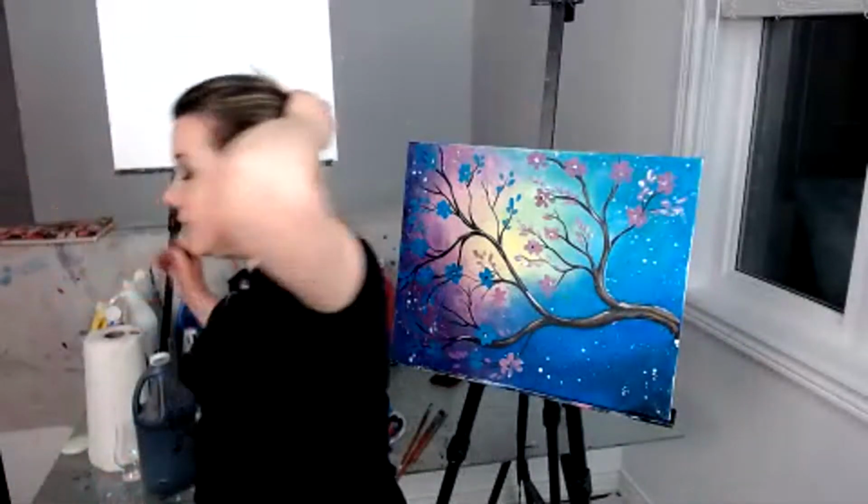The only thing I would say, don't use oil paint, just because this painting is not designed to be painted with oil paint, or at least I'm not going to be teaching it. So it can be painted with oil paint, but I wouldn't recommend it because it takes a while to dry. But acrylic paint, any other similar kind of paint will work just fine. All right, that's pretty much it. I don't think we need to have or know anything before we start.